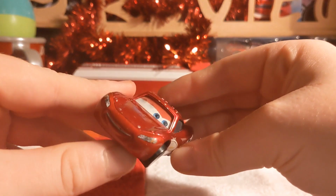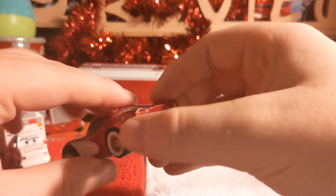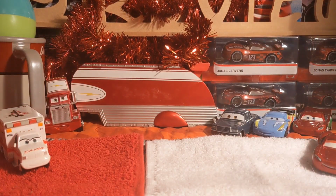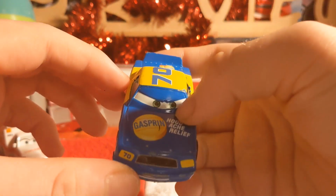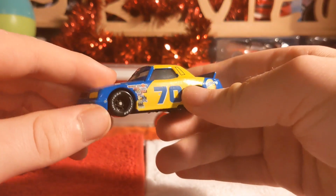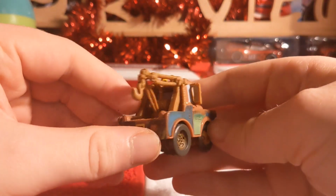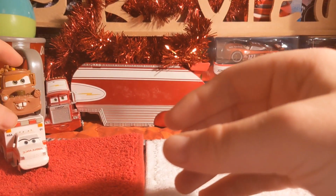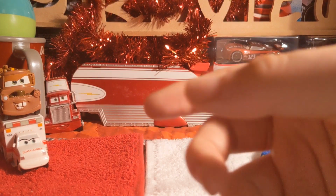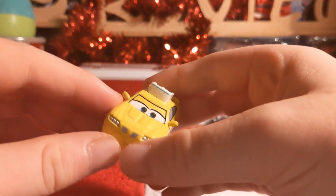Here we've got a lenticular cruising Lightning McQueen, which I've already got, so I will not be keeping him. You see the 4 eyes. Pretty cool. Put him to the side. Another car. We've got Floyd Moby-Hill, the Cars 1 Gasping Racer. Pretty cool. Do like him a lot. We got this quick action shifters Mater, as you can see there, from the playset. Not one of my favourites, but I'll just put him on top of the ambulance because it's kind of funny. We got a smaller version of the Nurse GTO. I believe this is a Disney store from a set.